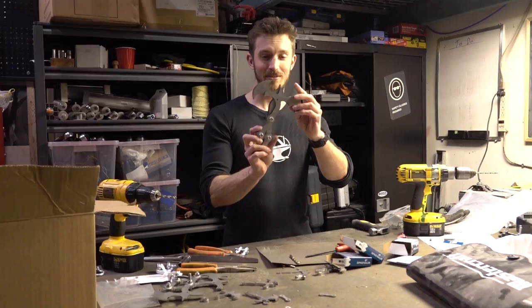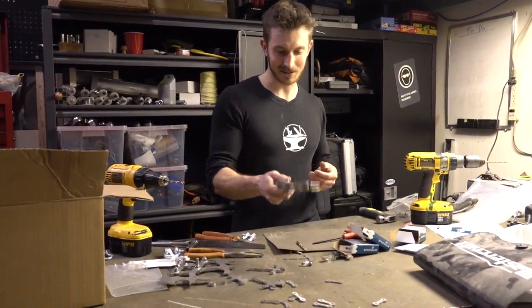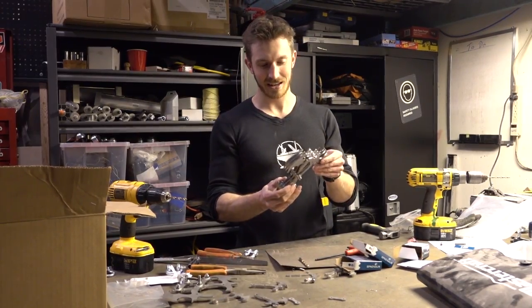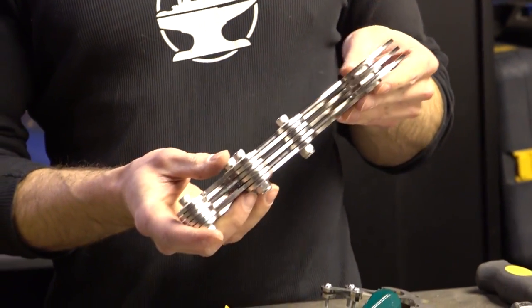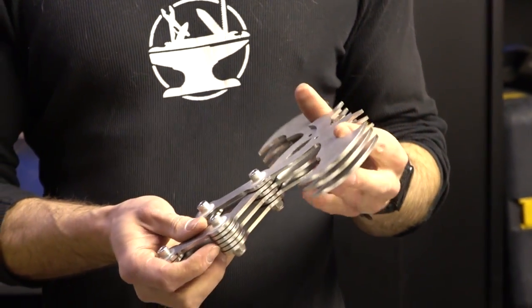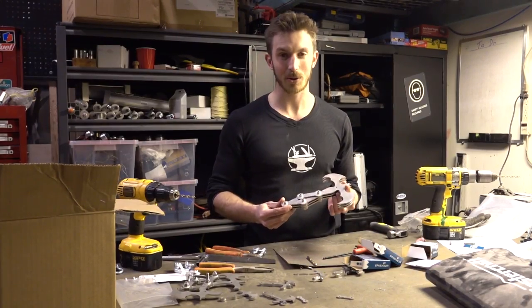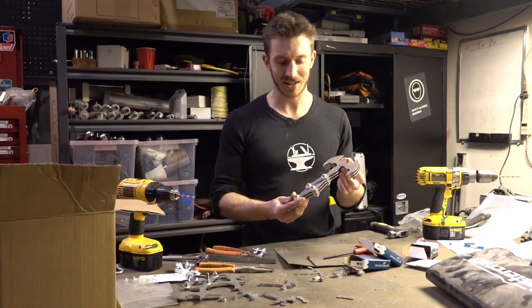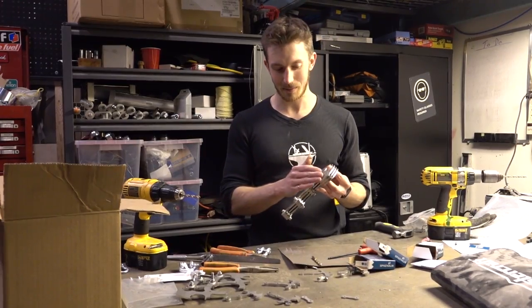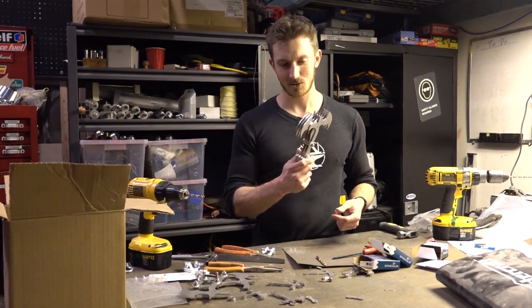And there we go — look at that! This thing is freaking ridiculous. It probably weighs a good five pounds or so, and you could definitely chuck it pretty well as a grappling hook. We haven't bent the wings out quite yet — I just wanted to see how this would look with all six. It is some serious business. We're also going to be powder coating this black, because obviously it's nice and shiny right now but that's not really Batman style. We need that matte black look, and then maybe we'll sharpen the edges so you'll see a bit of the stainless steel peeking through.